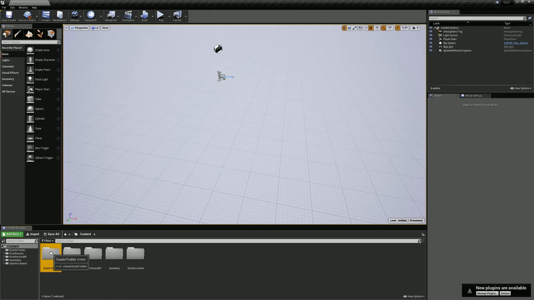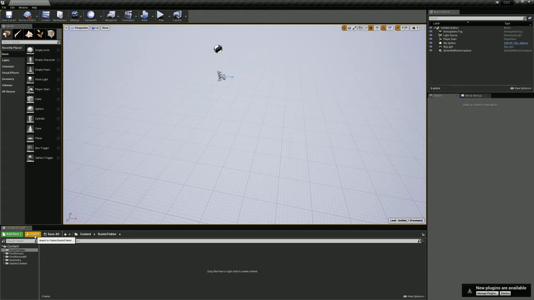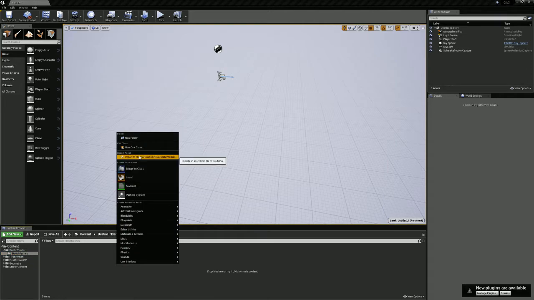All right, so in my folder, now we'll create a couple other folders if we want, and let's just add another folder, and let's call it static meshes. SM, static meshes, and we'll go inside of here. So now we're in content, Dustin Tinkler, static meshes. Let's go ahead and import. I can import a few ways. I can hit import, and it's going to import into wherever I am in the content browser, or wherever I am in the content browser, I can simply right click and import.